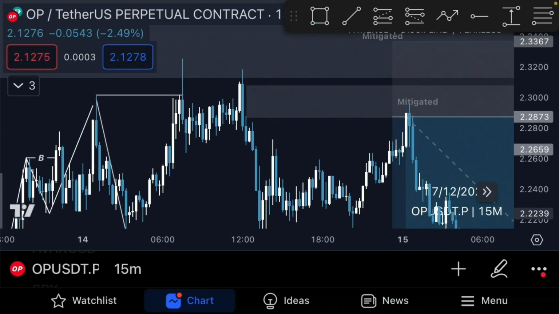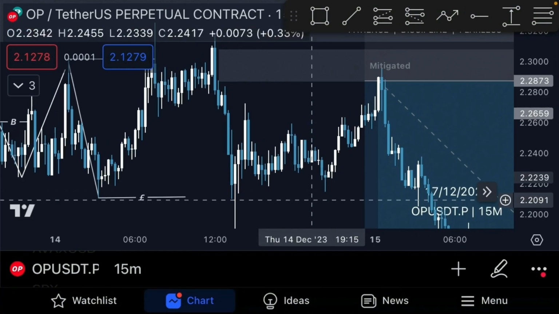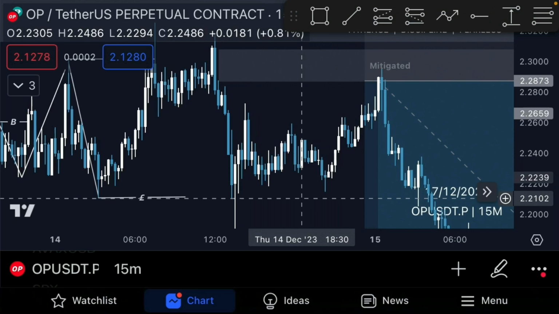Now as soon as we tap into this zone, we're waiting for prices to actually take out here to form another bearish structure on the 15-minute time frame, but we did not actually see that structure, or we did not actually see the strategy that way. We did not actually see candlestick formation in that, or chart pattern formation in that way.